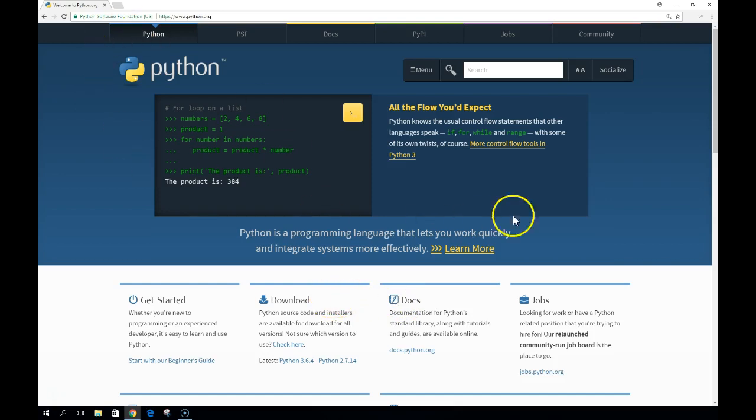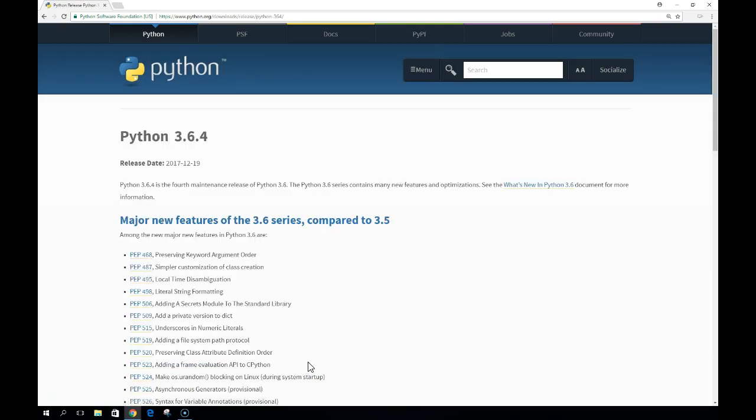And so I'm at the home page of Python. I'm going to click on the download link, and the download link we're going to use is actually the 3.6.4. And it changes depending on when they decide to do updates. So 3 is the major version, 6 is the minor version, and then the 4 is the latest update piece.